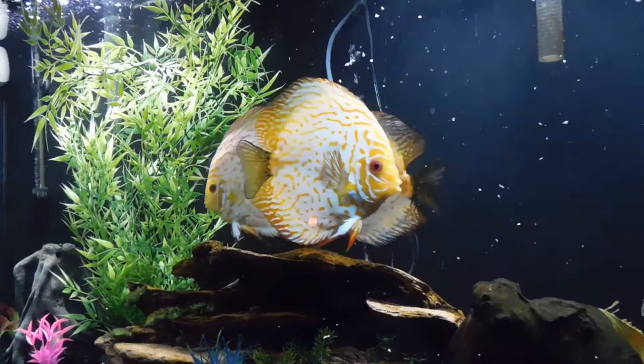So everybody got some beef heart. This guy in the back has a method - he'll hide out while everybody's searching, and then when all the other fish calm down and go rest somewhere, he goes on the prowl and gets anything that's left over. That's probably why he is a little bit smaller than the other ones, because he's not as aggressive a feeder. But he's perfectly healthy and he gets his share.